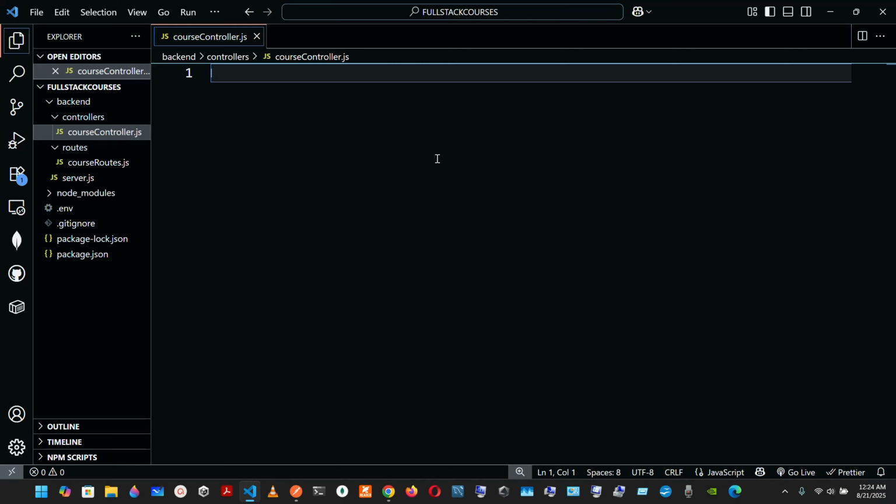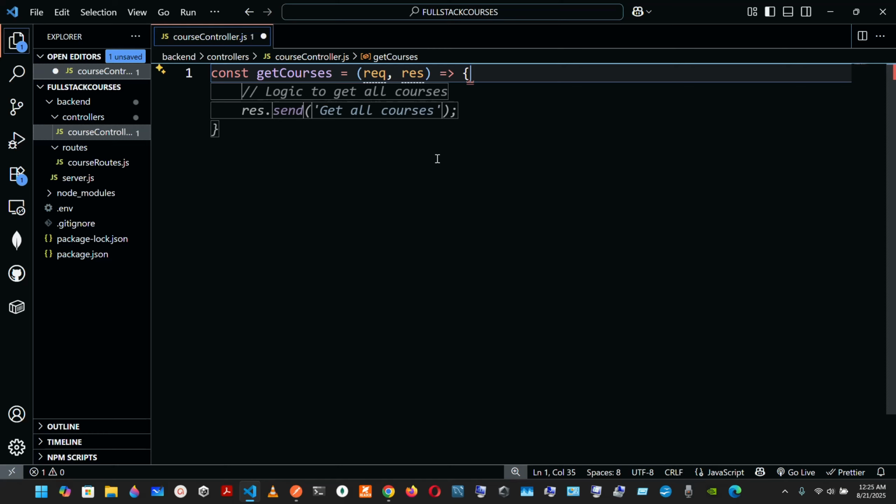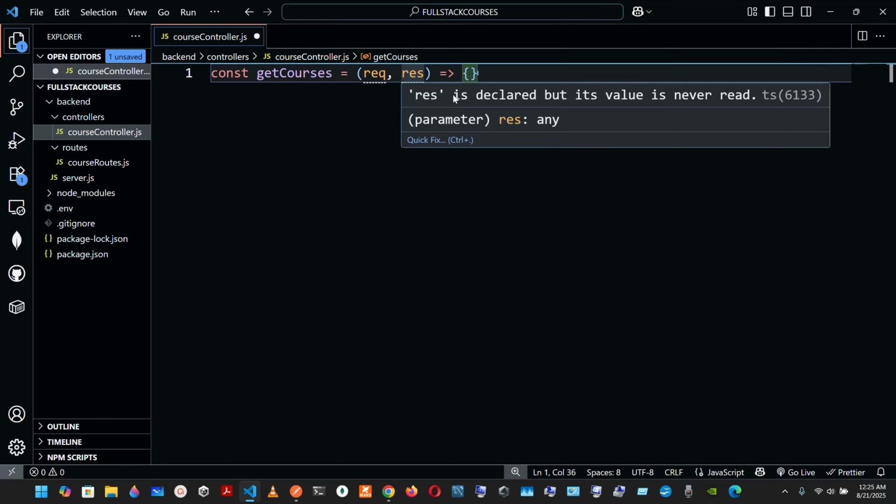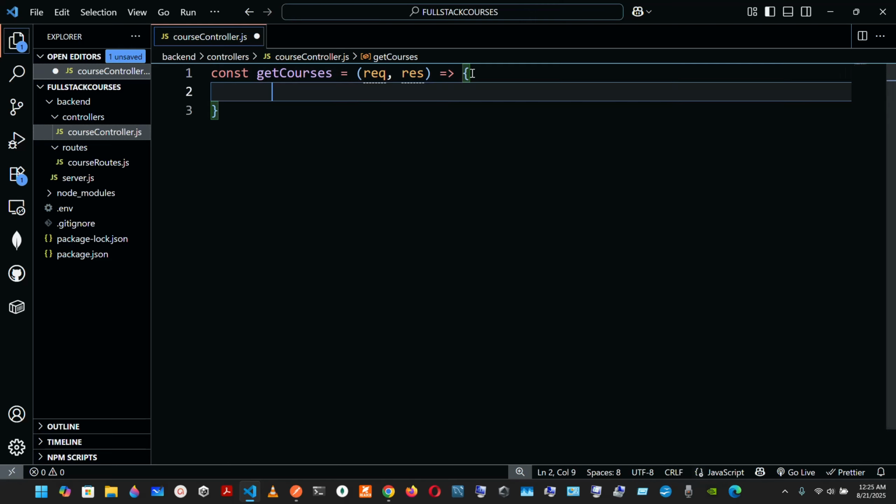Okay, so we're gonna create a function first of all. We are gonna have our getCourses. We're gonna have our request, response, then we're gonna have our arrow function.